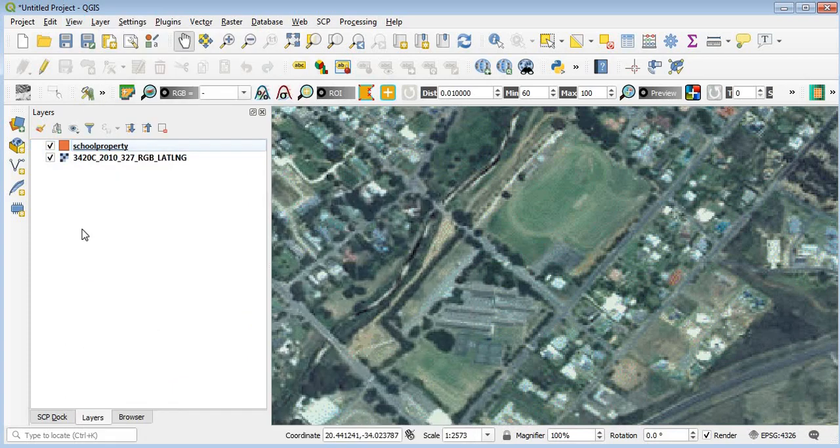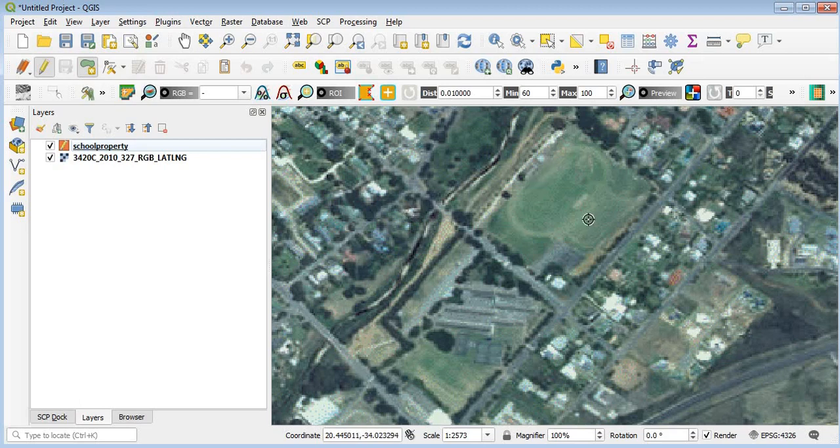And as soon as you toggle the editing pen, you will notice that some other options will be active. Now click on toggle editing. Now you can see that other options are now ready, and so we can start digitizing our school property. Of course, some other buttons may still look very inactive. Now you can click on the Add Polygon feature to begin digitizing. Click on it. We want to start digitizing the school field using the Add Polygon feature.